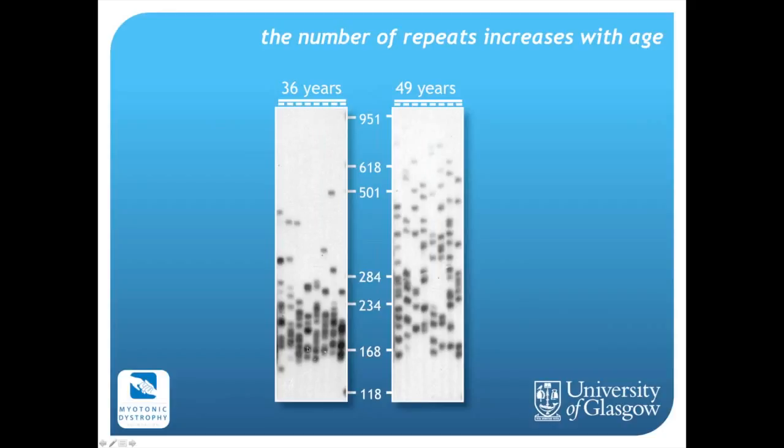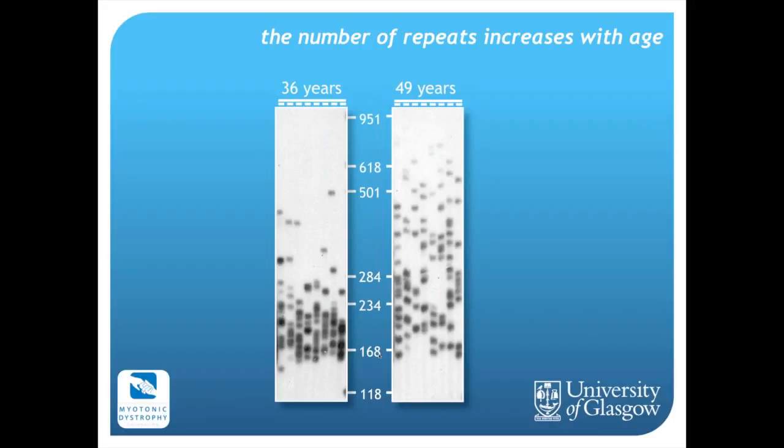And what we've shown is that in a research setting, where we can use this very sophisticated test to try and estimate how many repeats an individual inherited, we're much more accurately able to predict the relative severity of the disease, and much more accurately predict the age of onset of symptoms. However, even using that method, there's still variation between individuals. So 2 individuals inheriting the same number of repeats still won't have exactly the same age of onset. There's still quite a lot of variation.